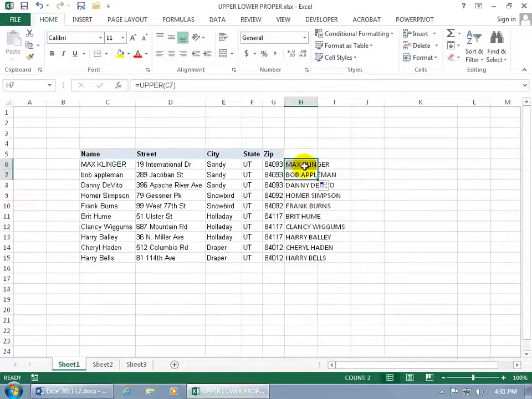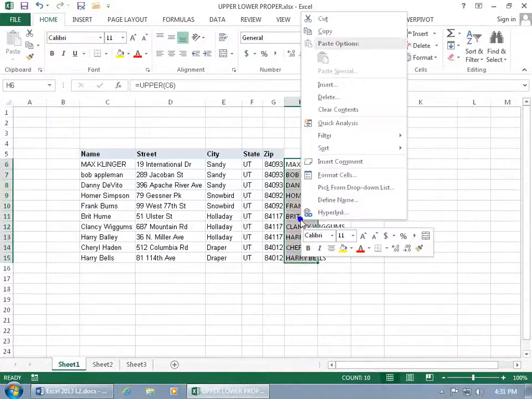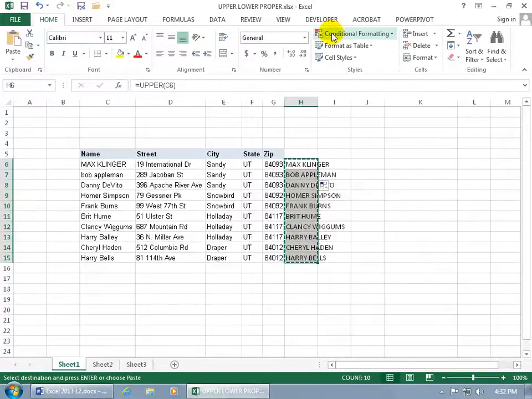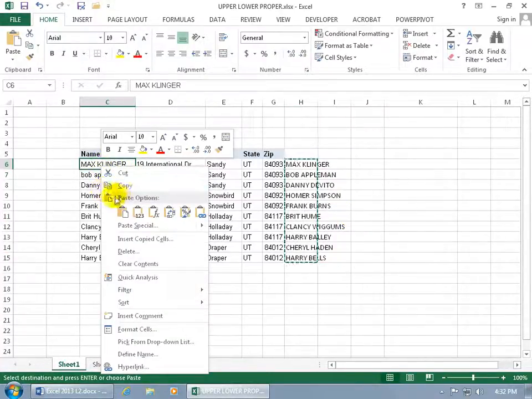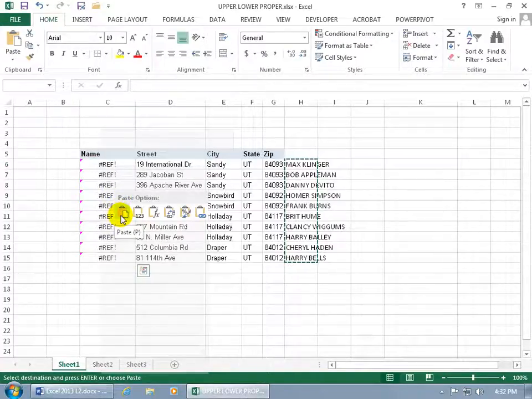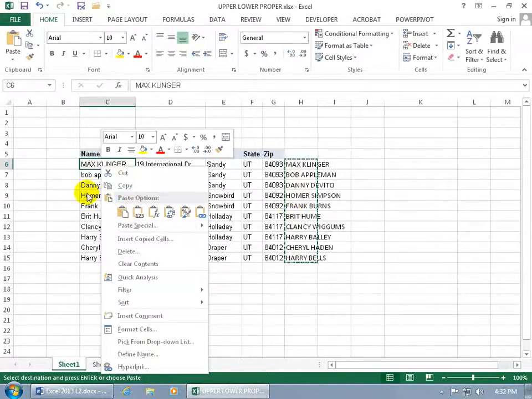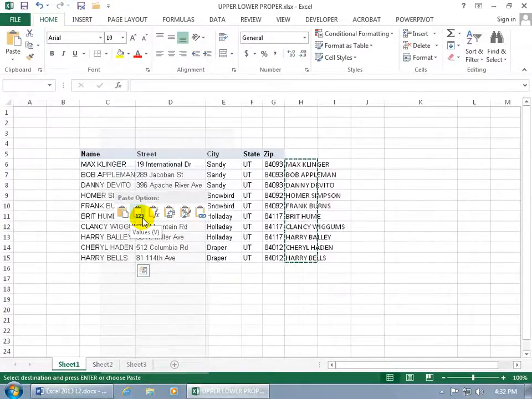And then, if you want to keep this and replace the results of the function here over into the name column, you need to select the range here and right-click on the selection to copy it. And then the marching ants are going around to let you know that you're copying or cutting it. Then just come over here and right-click in the first cell, and you get all these paste options. Now, we don't want the first paste option because when I hover over it, the preview shows we got a reference error. Because when you're pasting a function over here, and this function's looking over here for the actual values and not another function, you're going to have a reference error. So the next one is simply pasting the values, the results of the function, over there.